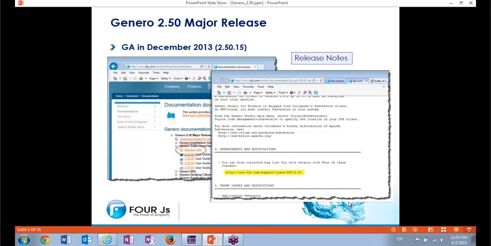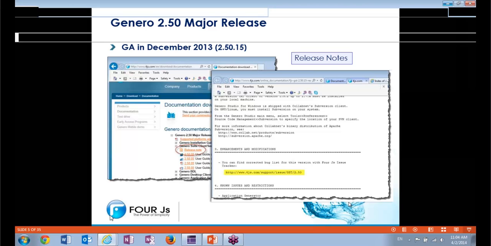Genero 250 is a major release, so there are a lot of new features and new enhancements. As I mentioned before, we'll cover some of the highlights here in the session today, but we won't have time to look at everything or talk about every feature or enhancement. So I want to start out the session with a quick look at the documentation, because it has all the details about the new features and enhancements. It's a good idea to look at that so you'll know where to go if you have questions about a particular feature later on, maybe if I didn't cover it in enough detail for you. So let me pop this up and we can take a look at it live instead of looking at the screenshot.